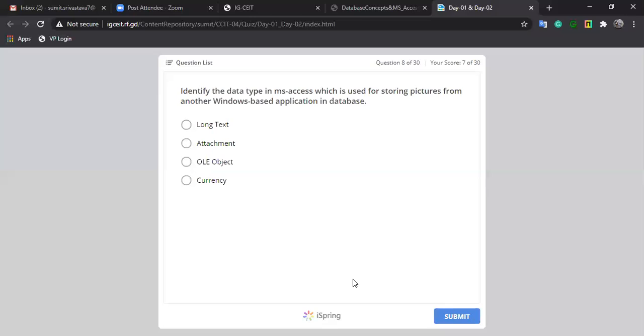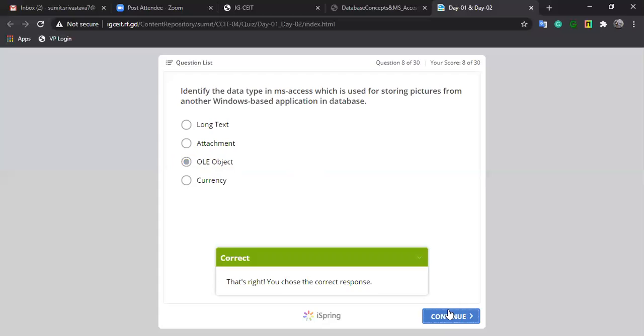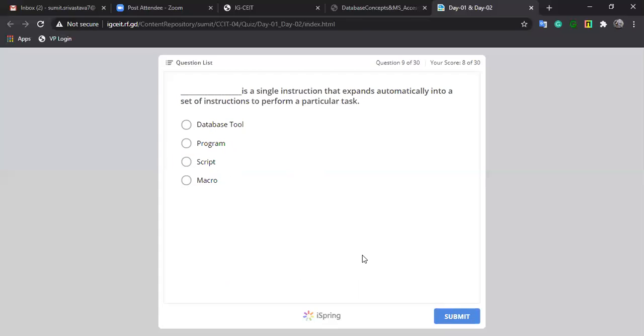Identify the data type for storing pictures. OLE, number 3. Yes. If you remember, we will cover it in the next slide. Next: a single database that is automatically executed.